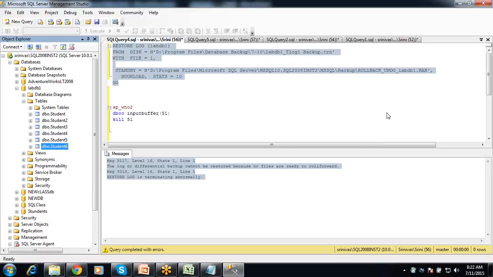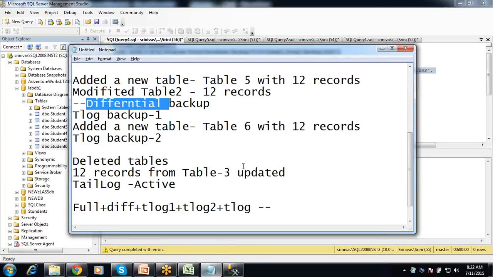Any questions, Nagar, Sirisha? We are following that. First, we are making changes in tables, then we are executing those queries. The reason why I modified the records in our example is so that we can observe the changes after restoration. If we don't have modifications, what changes will we observe?